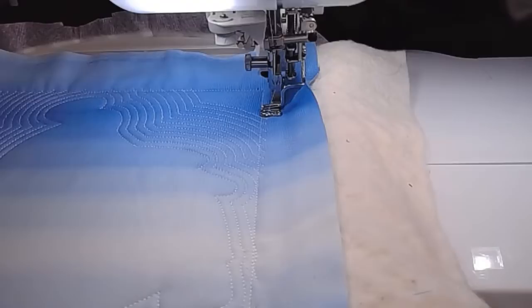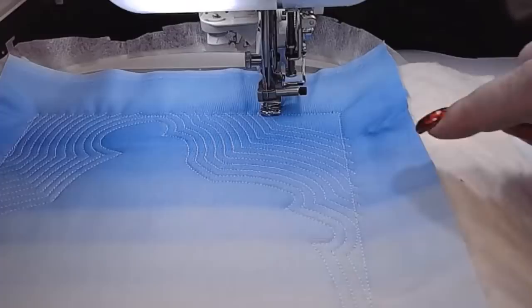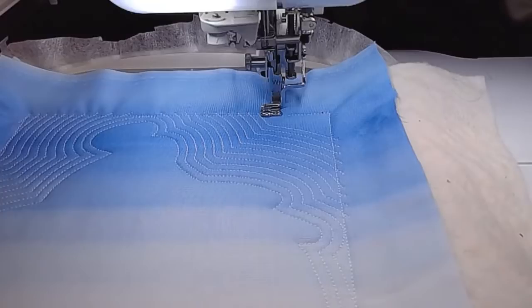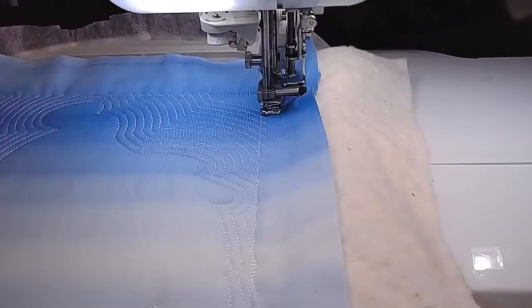Oh, I'm in so much embroidery pain right now. It's almost done. Oh my goodness. So much embroidery pain. See how it goes over the edge? Yep. That's fine, because that's going to be in your seam allowance. Because when you sew it, you're going to sew just a little over this line. Okay. So none of it will show.